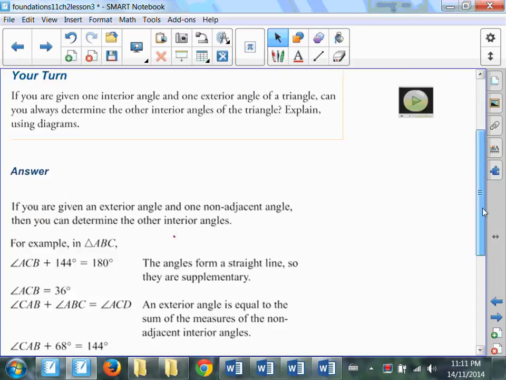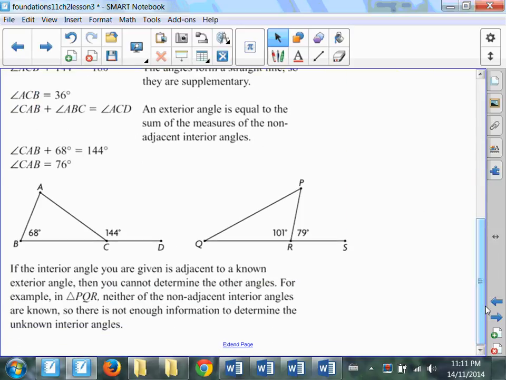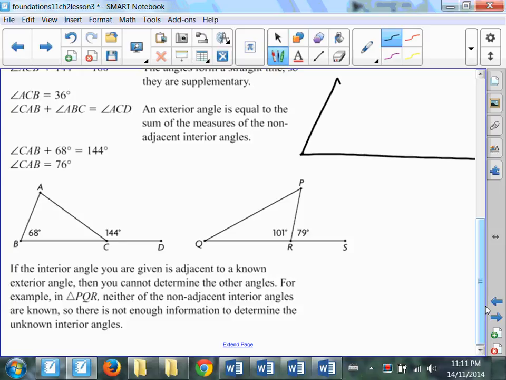It means that if I draw a picture and I draw a triangle, and I'm going to call this X, and I'm going to call this A, B, C. It means that angle X is going to always equal A plus B. Okay? A plus B. It has nothing to do with the angle that's closest to it, but it's equal to the sum of the other two angles in the triangle.